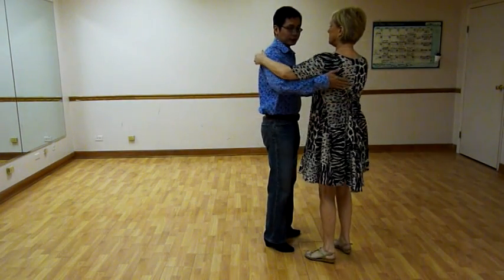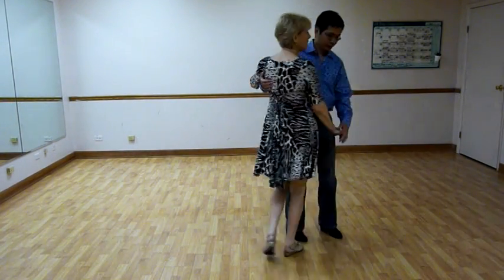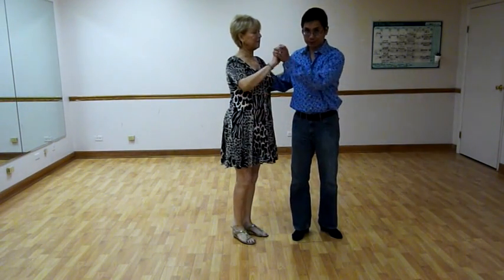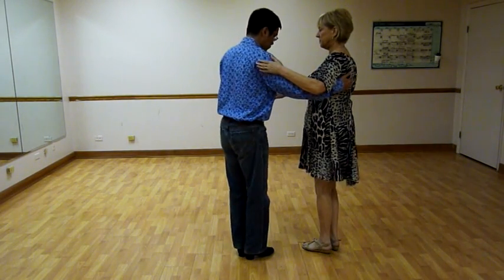A couple things first. Gentlemen, hands on her shoulder. Ladies, hand on top of his arm or his shoulder, not behind. Hand is low, not up. Okay. So from here, we look down at our feet. We are at 90-degree angles.